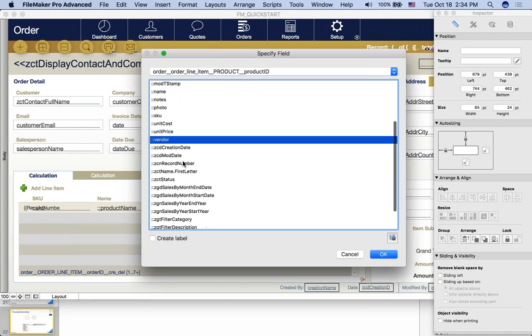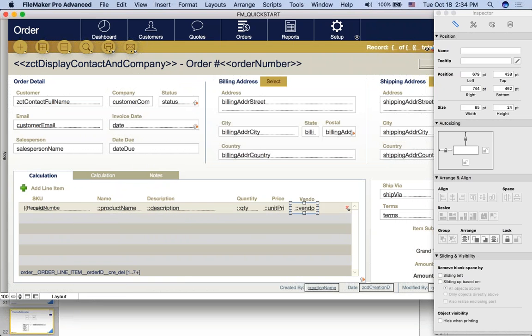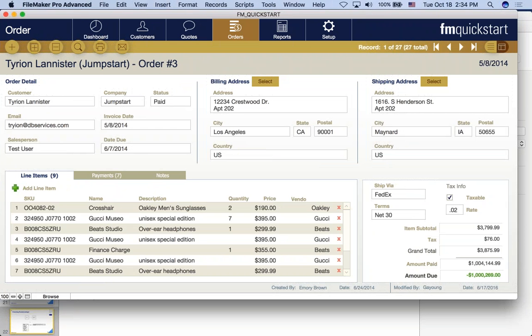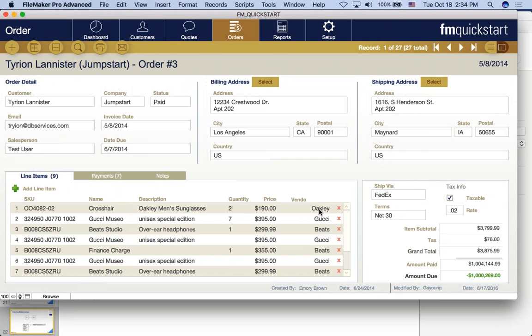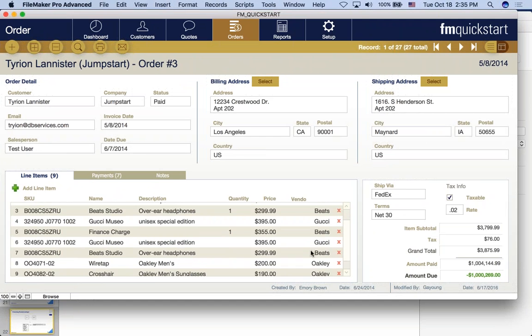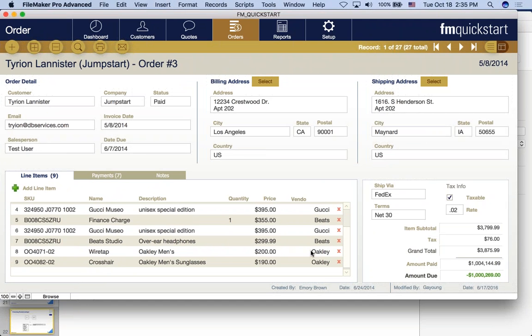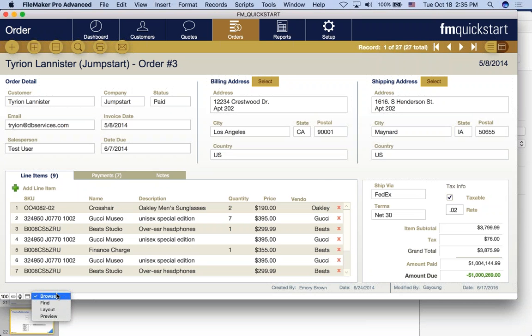You'll see I now have access to all the product fields for this line item by making that relationship. So you'll see right here, we've got the vendor for that product, and I'm not storing a copy of that vendor in the line item table. I'm saving space by just referencing it right there.